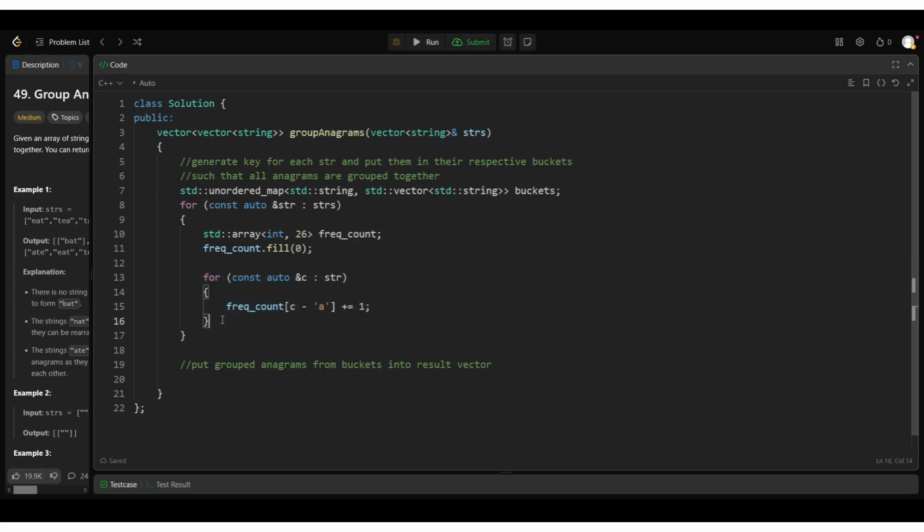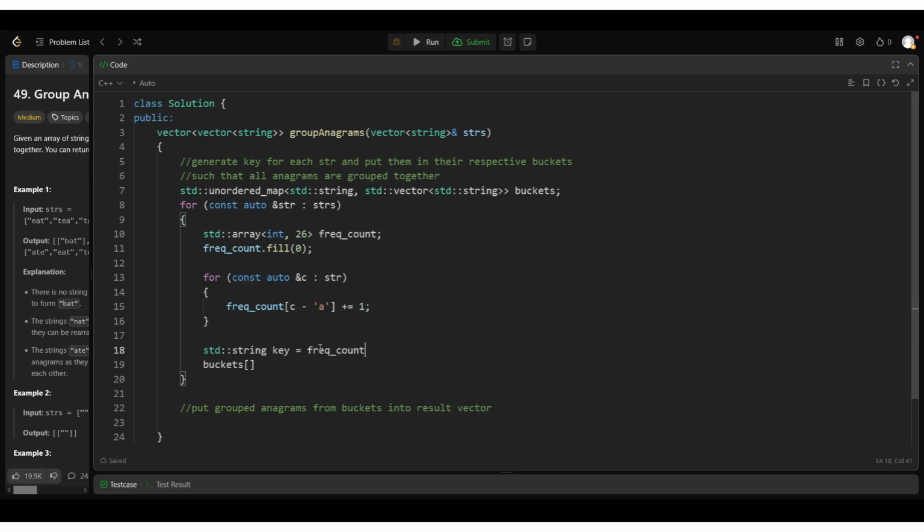And then the job becomes just updating the map with the key and its respective value. So we can simply put our str in the right bucket. Let's generate the key, and let's say the key is going to be std::string key, and let's convert our array into a string.